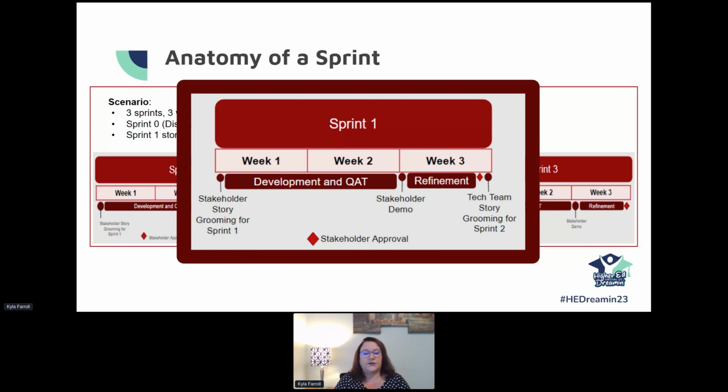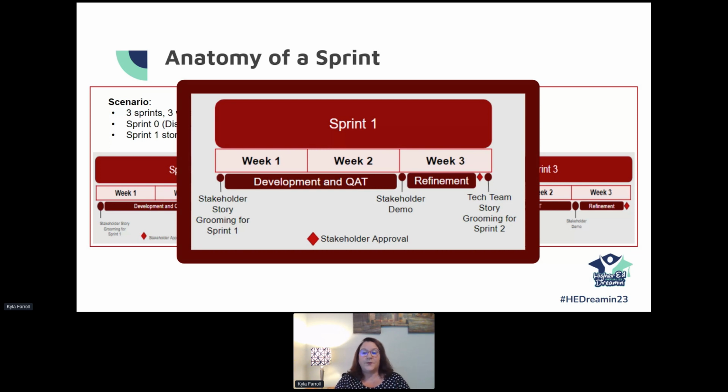So the very first thing we're going to do is we're going to put them in front of our stakeholders, those who have been designated on the project to really help support and refine requirements, and say, these are the things that we want to build. Are you all good with this? It gives you a time to answer questions because you've probably found gaps in the requirements, and make sure everything's really solid and good to go. Then for the rest of week 1 and the rest of week 2, you're heads down. It is the development time. It's the time to do the quality assurance testing, making sure that you're able to get through all of those requirements, get everything built out, and you're constantly testing it through week 1 and week 2.